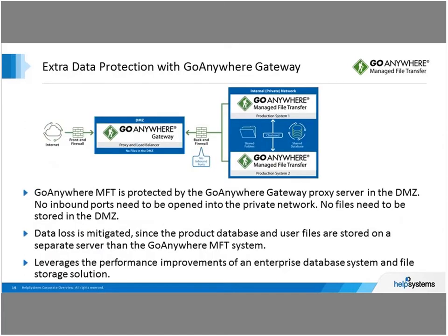Now, this last slide shows a way that we can accomplish the overall reasonable data protection and due diligence. Anytime that you're allowing folks to initiate file transfers by logging into your SFTP, FTPS, or maybe the HTTPS web client, you need to be diligent in protecting your sensitive information. Traditionally, we would see the FTP type flavor server sit out in the DMZ. This could lead to potential sensitive information being stored out in the DMZ. Now, with GoAnywhere Gateway's proprietary relationship with GoAnywhere MFT, we allow the gateway to act as a reverse and forward proxy, allowing for no storage of information, as well as not having to open up any inbound ports to your private network. Now, quickly, we'll illustrate how this actually works.